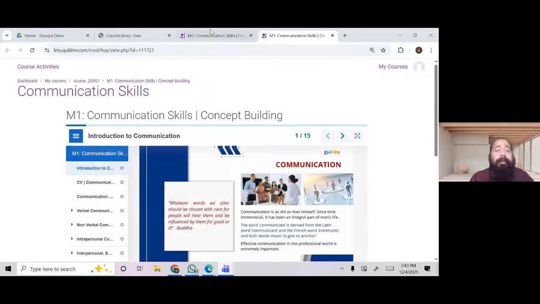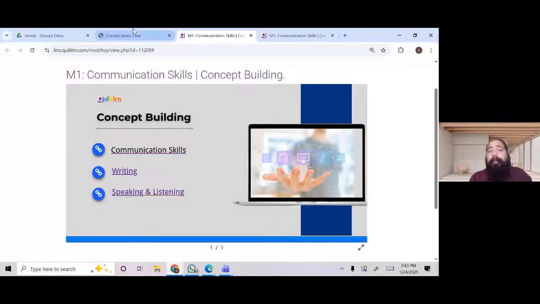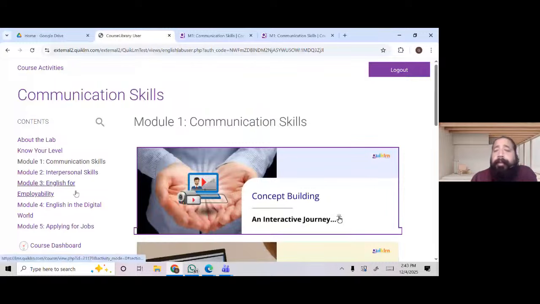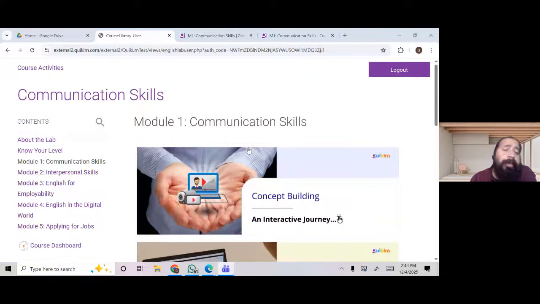Right. Let's start from here. Now we're looking at the communication skills lab. And again, I know that almost all of you would have used either the communication skills lab or the soft skills lab to some extent, but still, just in case some of you are not very sure about the features and the navigation, I'm going to help you with that right now. So what do you see here?